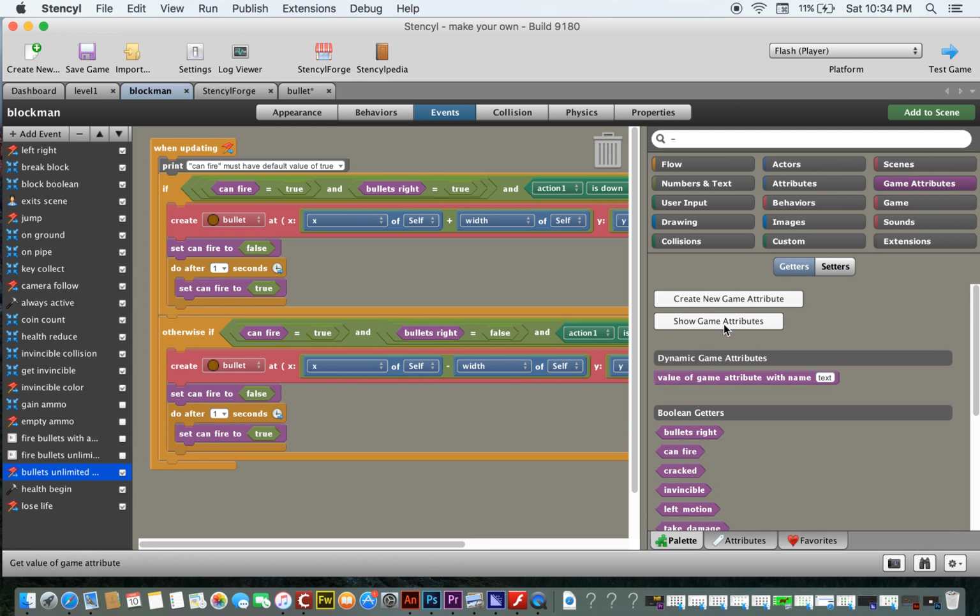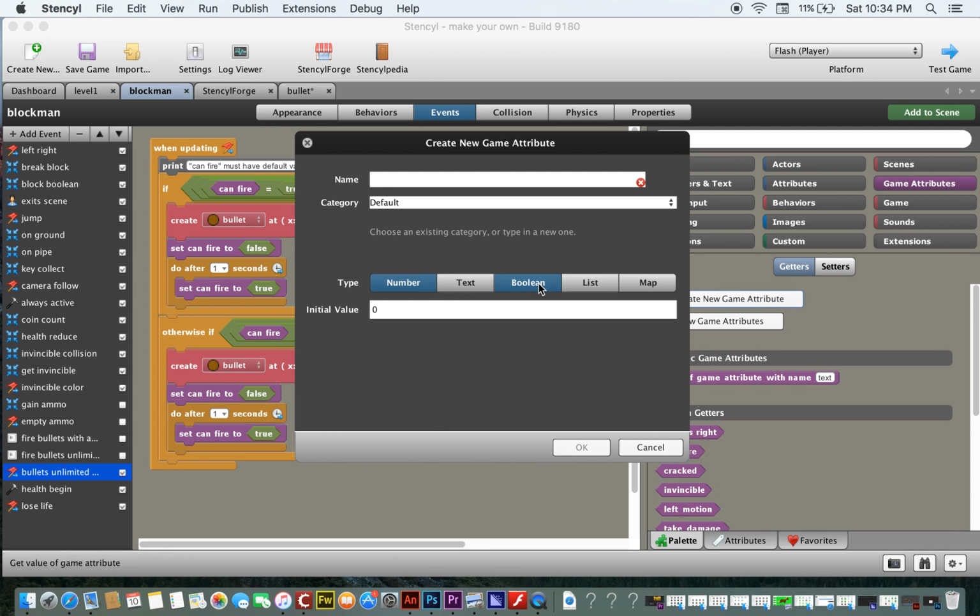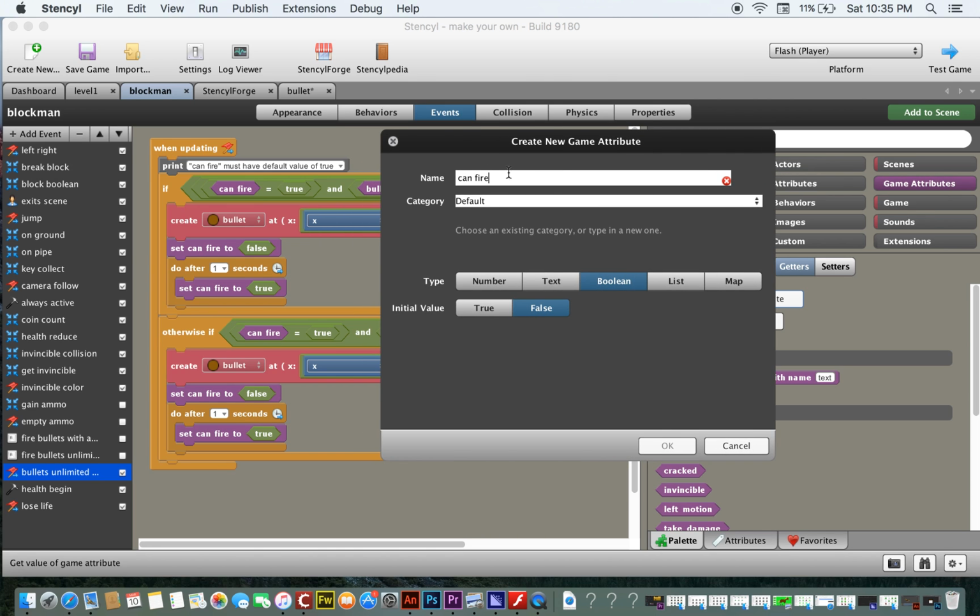So just again, create the new attribute. It's a Boolean, can fire. So I either can or I cannot fire. And this is also useful if you decide to go into ammunition where you're gaining ammo. In order for this to work though, make sure it is set to true if you want to have no ammo.